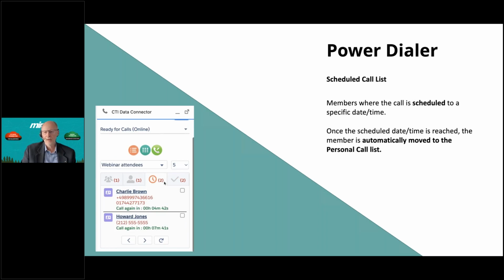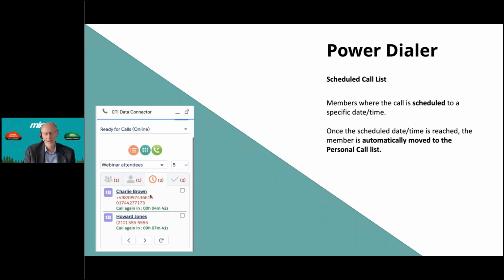Yeah, and the schedule list is the point which replaces the tasks. So you call somebody and you do not reach him, then you say, okay, I want to call in 2 days, and then you see it in your scheduled tab. But when the 2 days are over, it automatically goes to your calling list, and then it also shows you the minutes or days you are overdue if you do not call him. So that's in the end the task replacement.